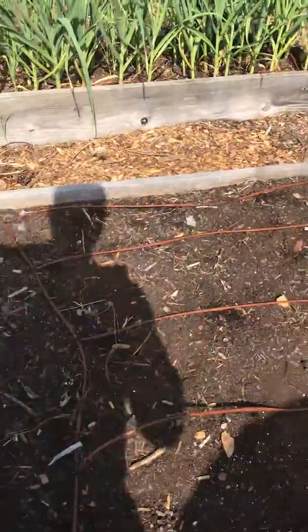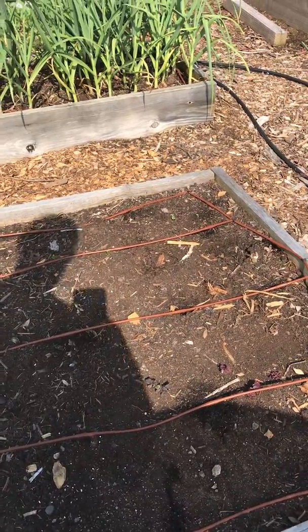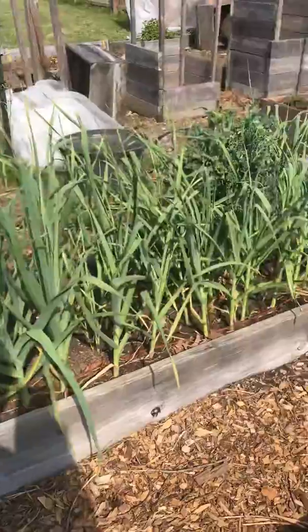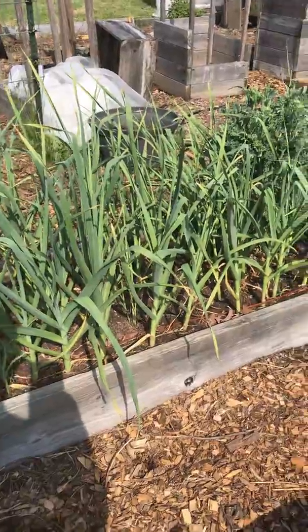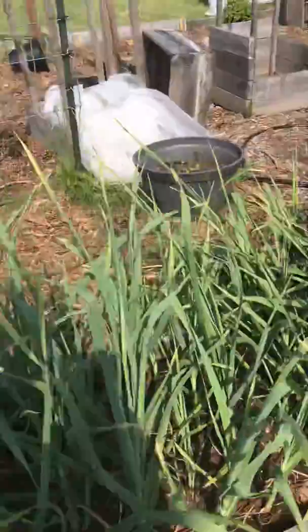This box here you don't see much in yet. It's just kind of starting out. I have some red amaranth in there, and then in all 4 corners I have different basil that'll be growing up. This here is my garlic bed. I planted it the weekend of Thanksgiving, let it overwinter, and got 52 heads going through there. So can't wait to pull that out.